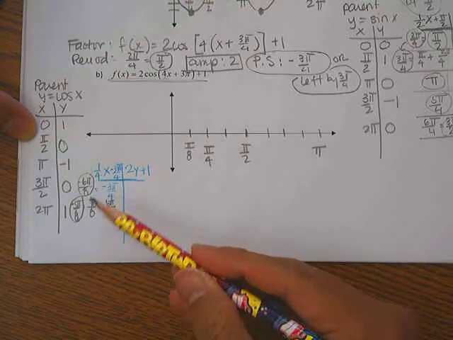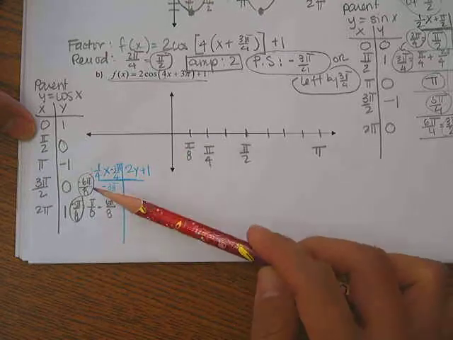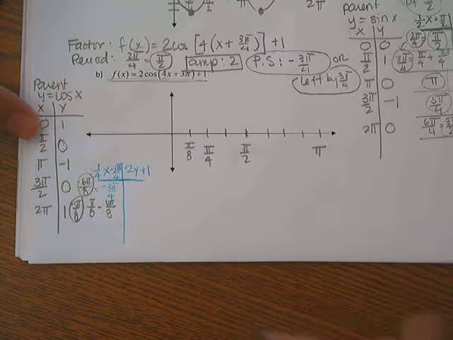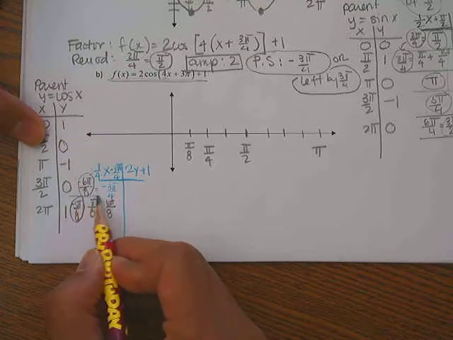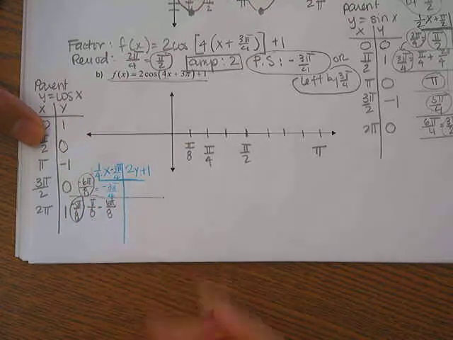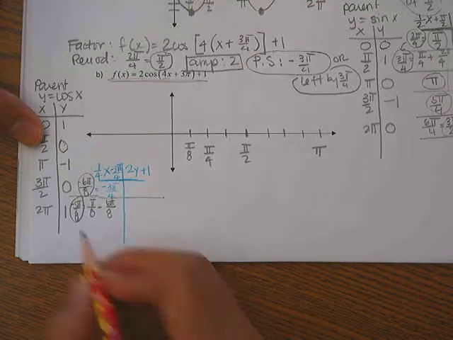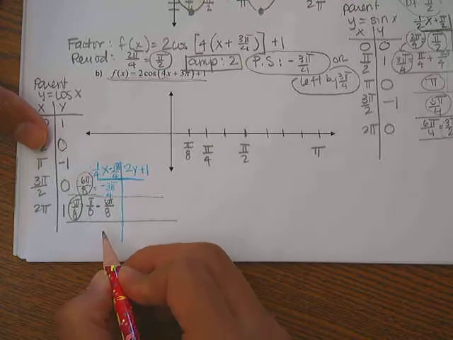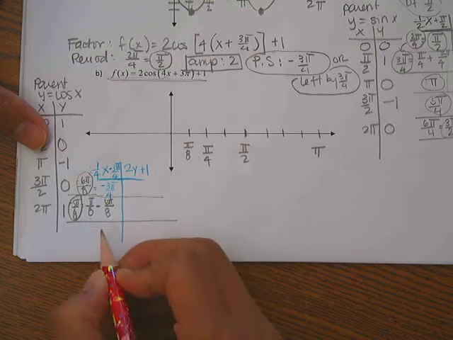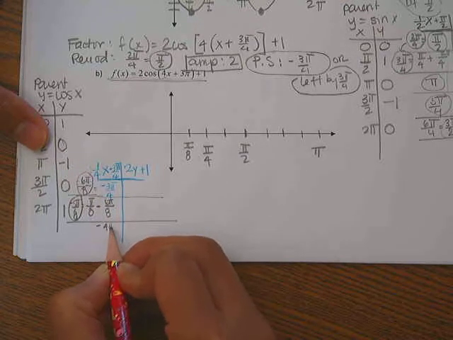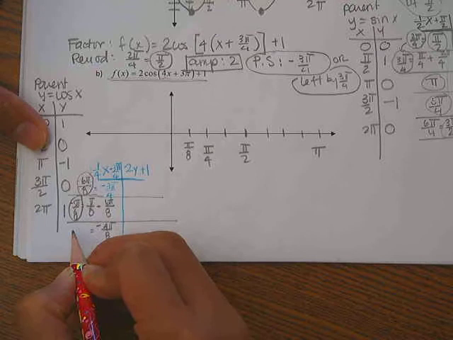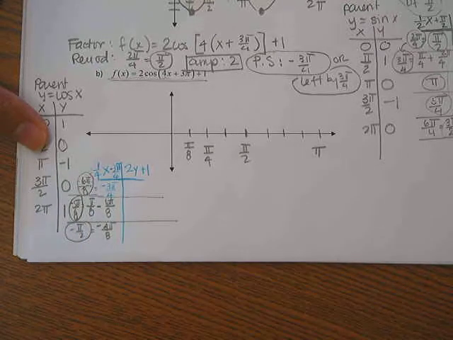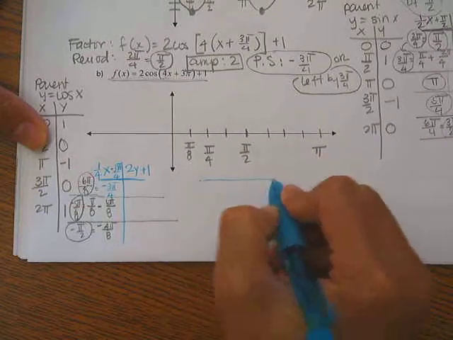So let's see the pattern. From negative 6 pi over 8, the next one is negative 5 pi over 8. So I'm really adding a positive pi over 8, or moving by a pi over 8. That means the next one would be a negative 4 pi over 8, which reduces down to negative pi over 2. Okay, then I'm out of space. Let's make it over here.